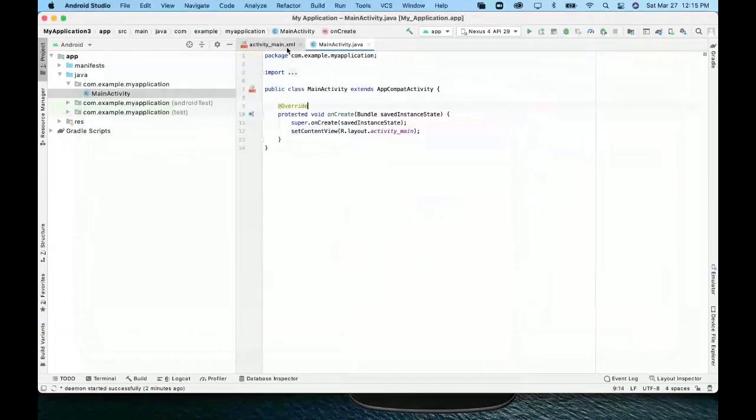Okay, now let's look at the layout editor. So if you click an XML file or a layout file which is available from the layout folder, you can see this layout editor window. Now from here, you can easily drag and drop the UI elements to the screen. So on the left side, we have all these cool widgets that we can use. So for example, I want to put a button on the screen. I simply drag and drop it here. It's that simple, and it appears here.